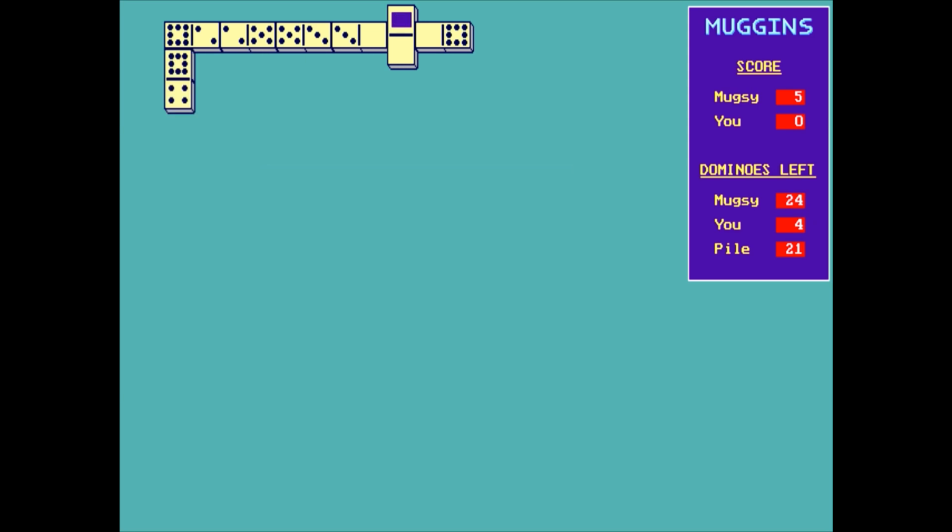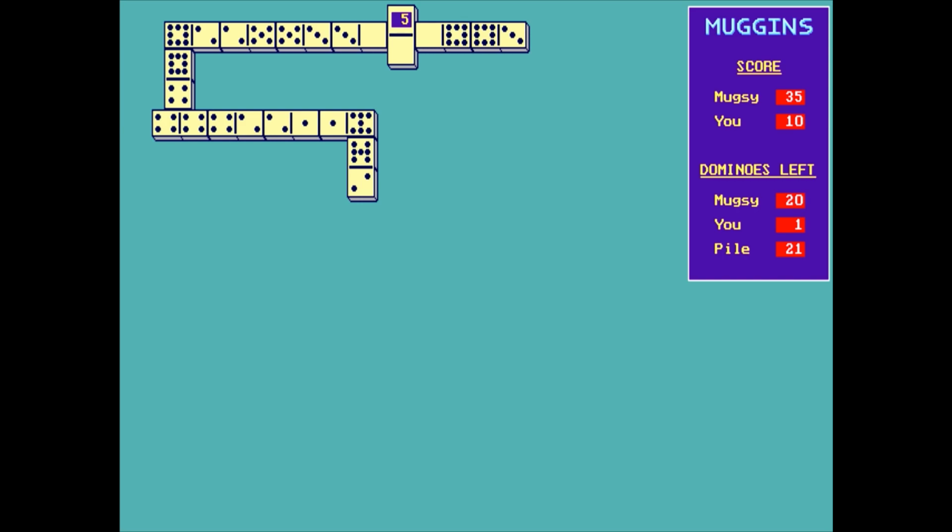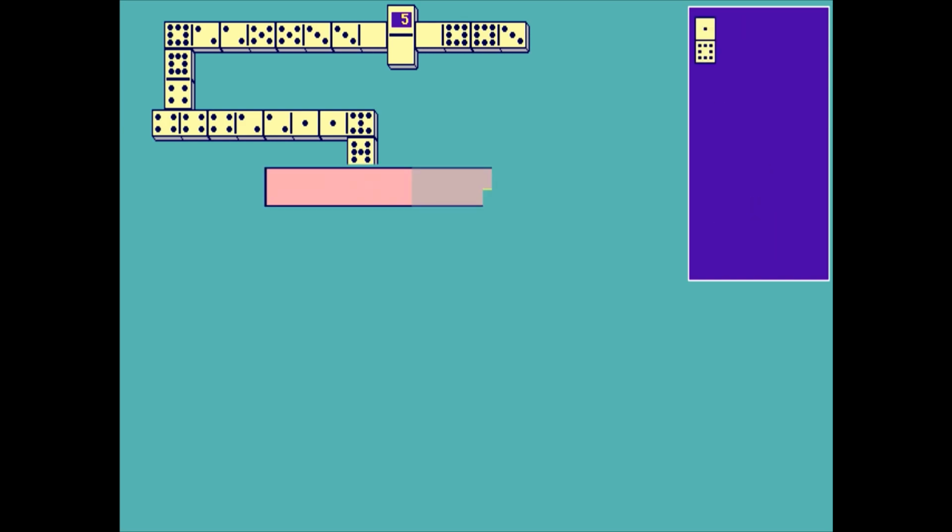Oh, geez, are you ever gonna... There he goes. Wow. He has 23 pieces left now. Wow. Oh boy. So I don't have any moves now. So now I have to go to the boneyard, and I'm going to keep picking up pieces until I can place one. And it's doing it automatically for me. So it's a very automated dominoes game.